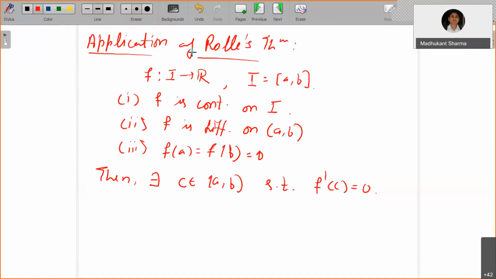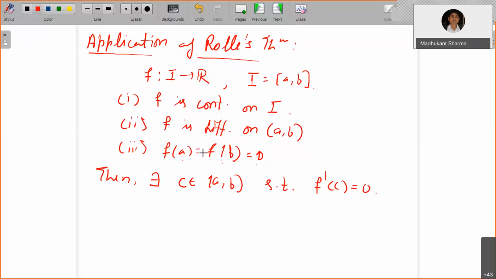So if you look at this, what it tells you is that between any two zeros of f, so f of A and f of B are two zeros of f, the function f satisfies the condition of Rolle's theorem: f is continuous on the closed interval AB and differentiable on the open interval AB, and at the endpoints, which are nothing but the zeros of the function f. That will actually locate the zero of its derivative as well.